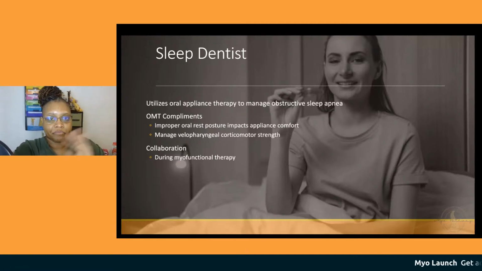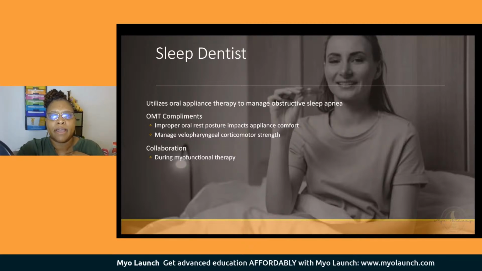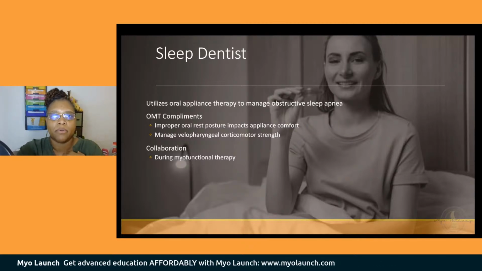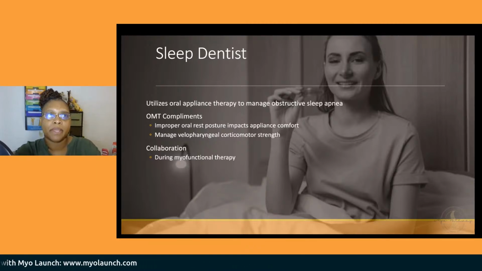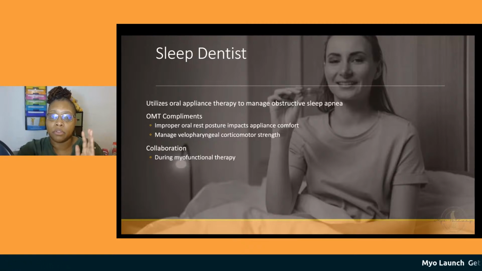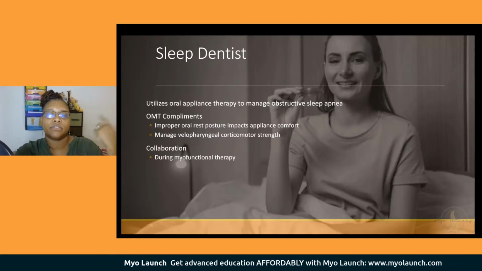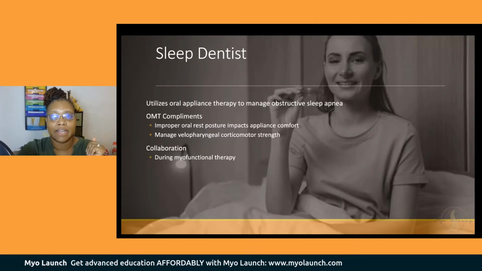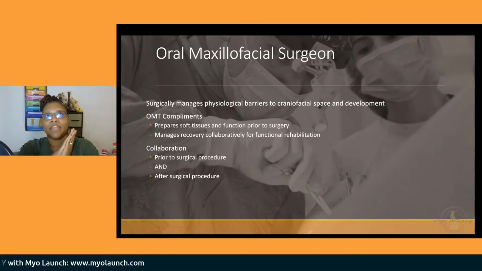Okay. So your collaboration is always during myofunctional therapy, throughout your myofunctional therapy program. Very rarely, sometimes I might get people who are like, I don't know what to do about my sleep. I hate my CPAP. I want to do the myofunctional therapy, but I don't know that I want to do my CPAP. And I'll be like, okay, well, you probably need to see a dental sleep medicine specialist, because that's going to be the person who's going to get you the appliance that is going to really take things to the next level. Okay. Oral maxillofacial surgeon.